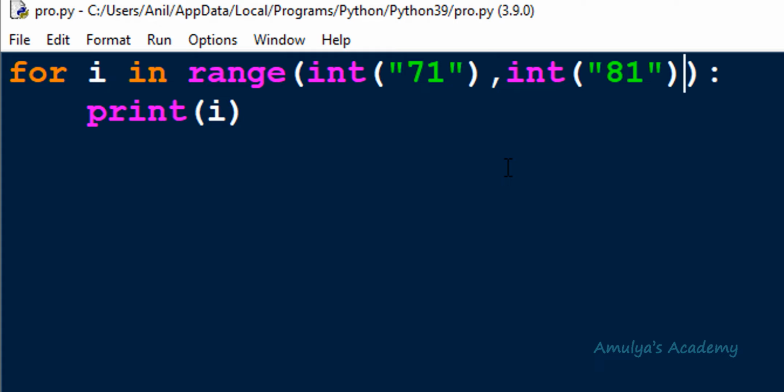One way is you can use ASCII values. You know the ASCII value of capital A is 65, right? You can use a character and find out its ASCII value and use that in the program to print the numbers.